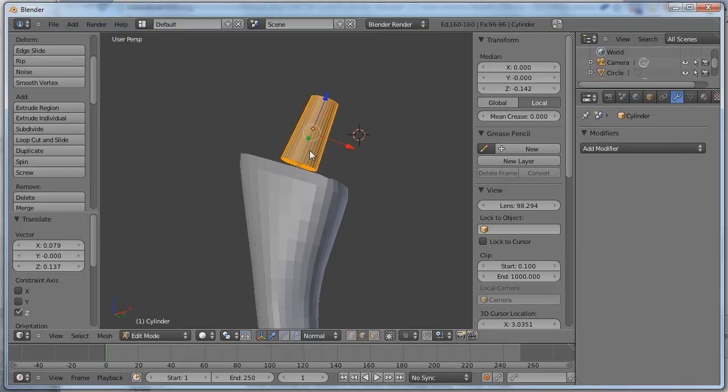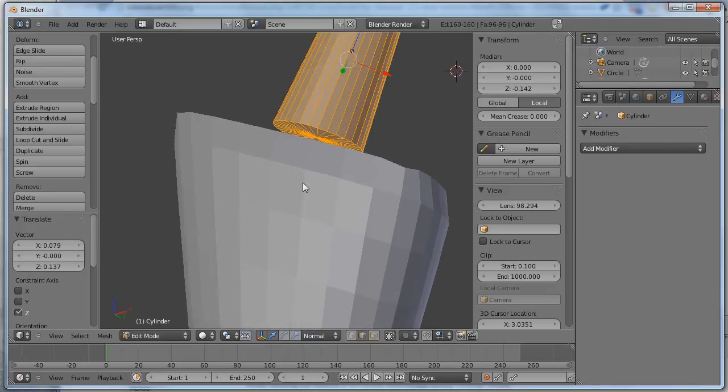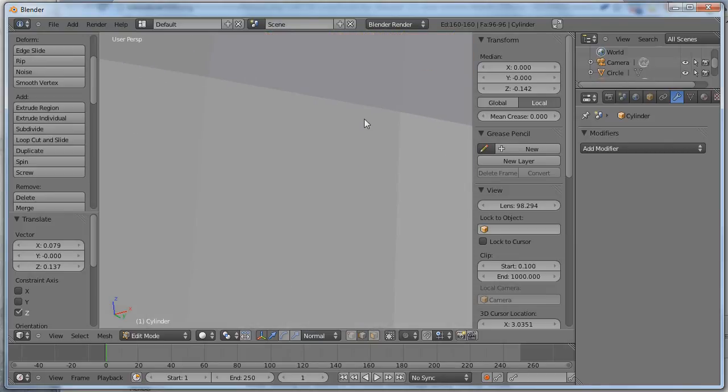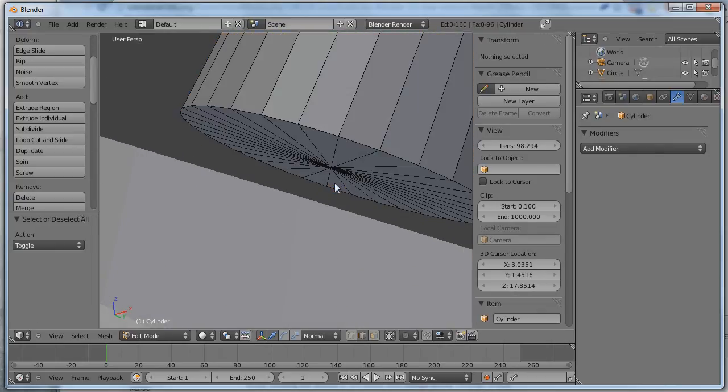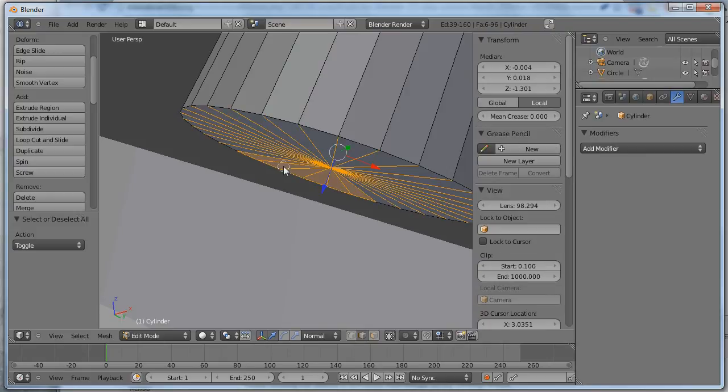All right? So that's not too hard. We can zoom in, hit the Shift key, pan around, hit the A key, and I want to select these faces and delete them. So I'm going to hit the C key. I should be selecting faces.